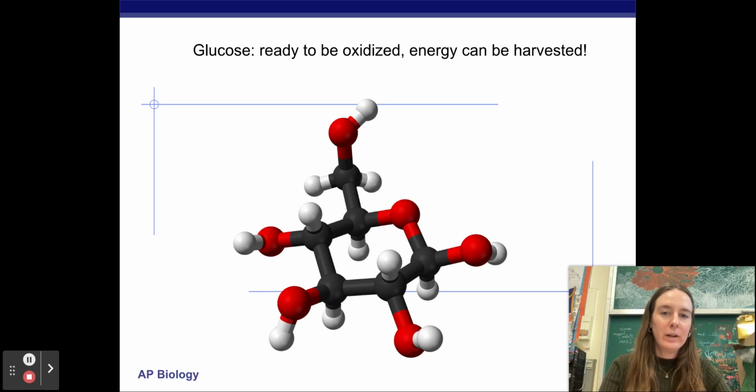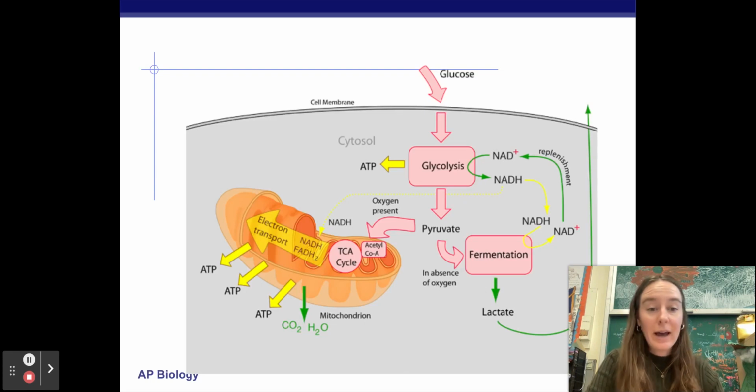In this video, we're going to be breaking it down into a lot of steps. There's going to be a lot of words, there's going to be a lot of numbers, and it can be a little bit overwhelming, but I want you to always come back to this. We're chopping up glucose to get energy for our cell. That's the main point. Okay, so let's start by adding some vocabulary and reviewing from our last video.